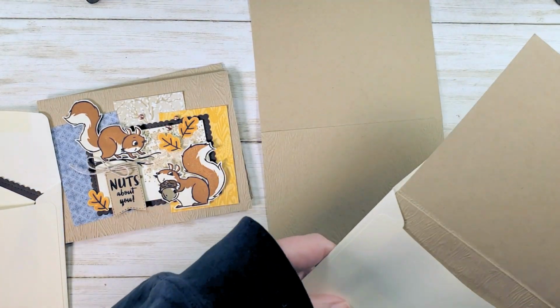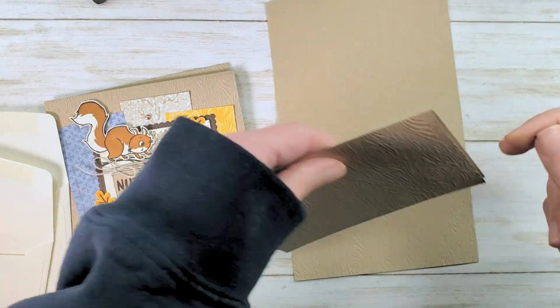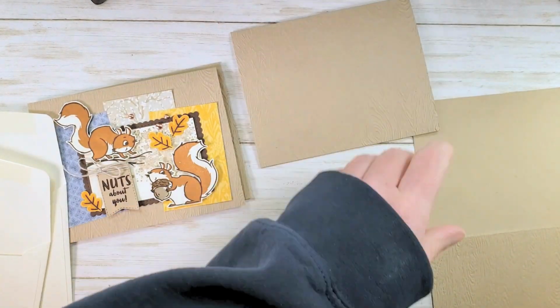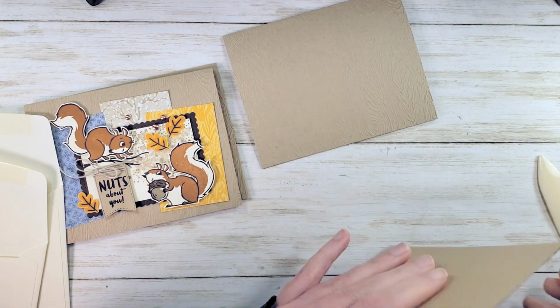The card bases are Crumb Cake and they're 8.5 by 5.5. We scored them at 4.25 for you. Then I embossed my card bases, all 8 at once. And we've got our background here, our backdrop for our cutie little squirrel couple.